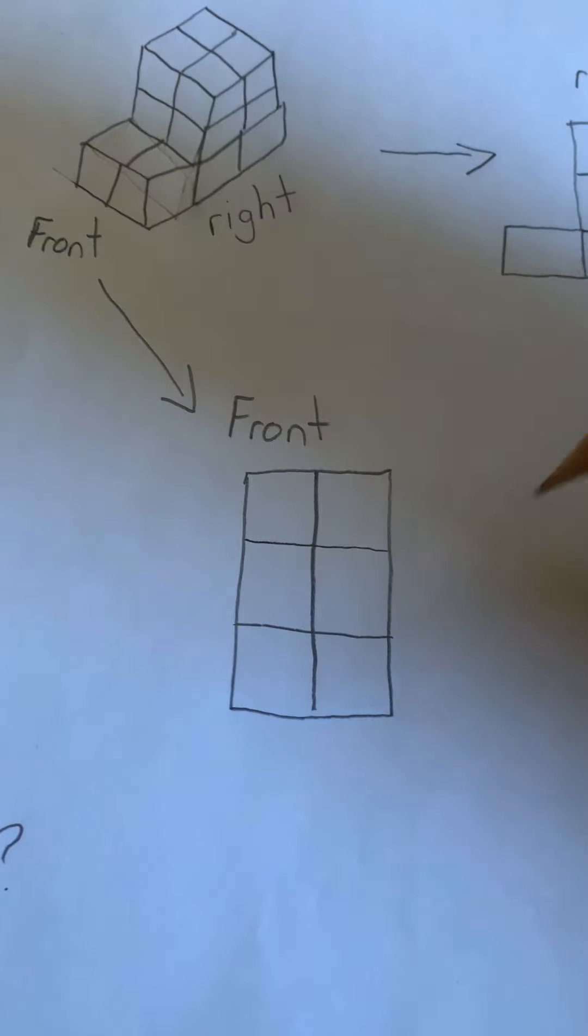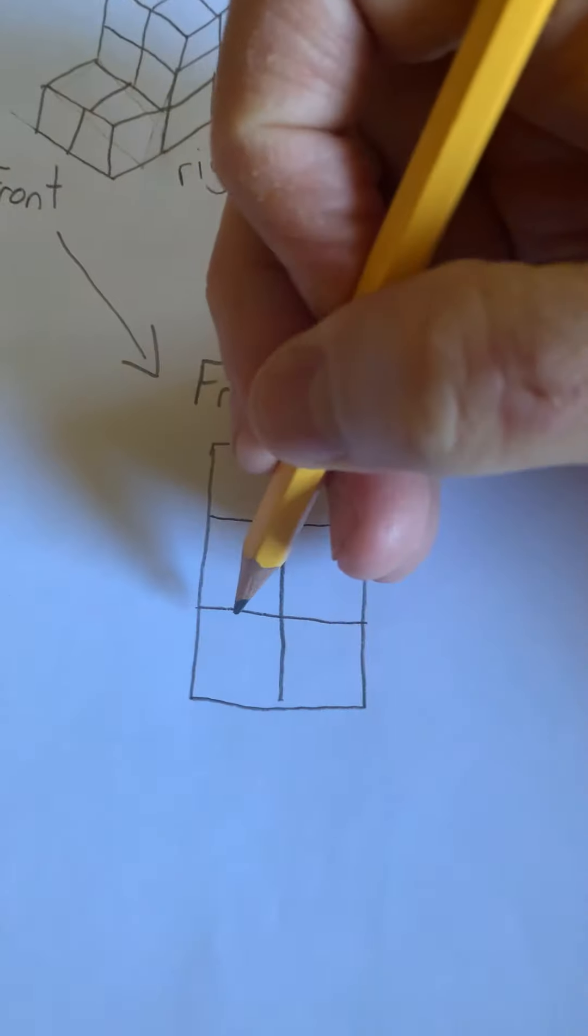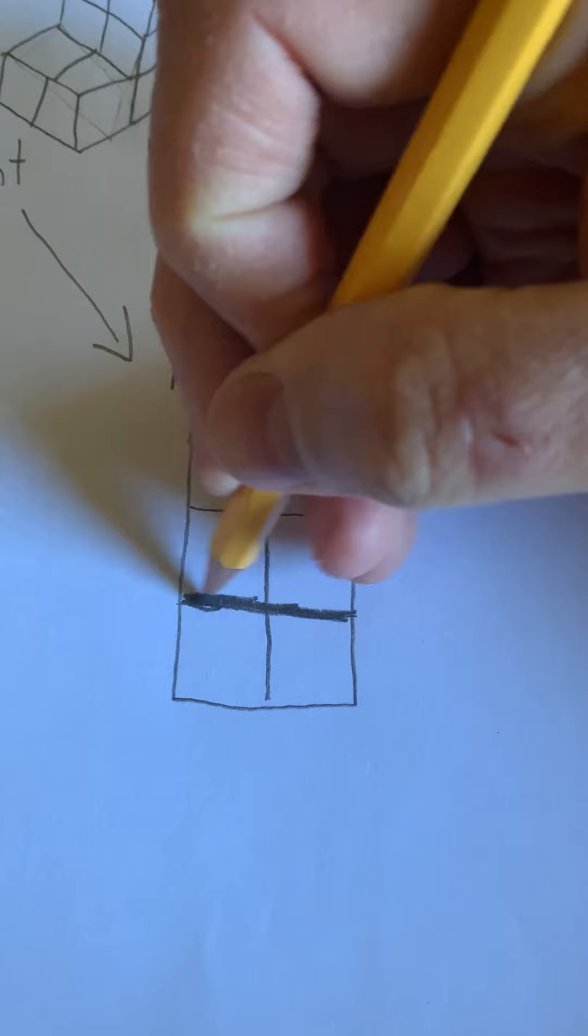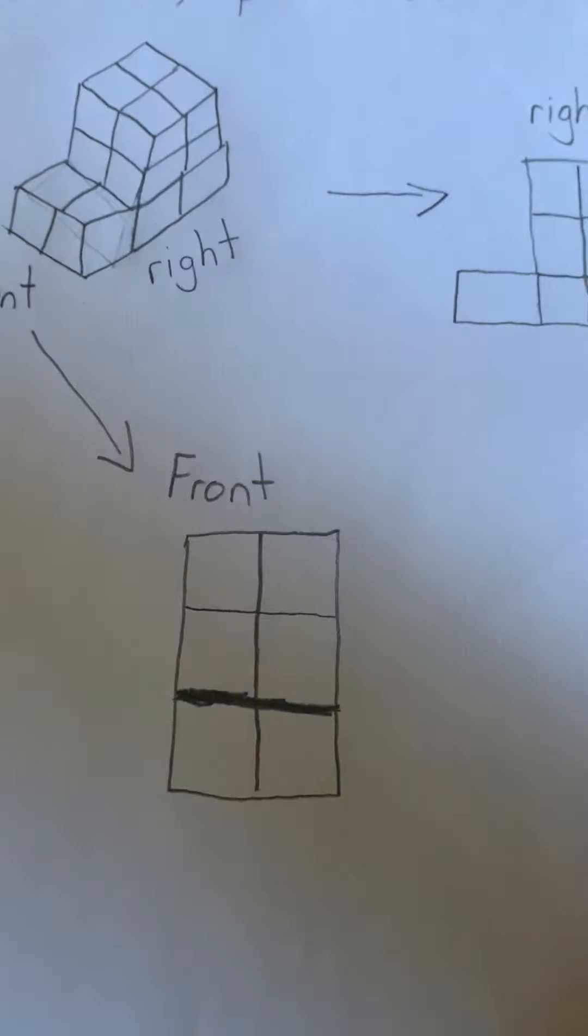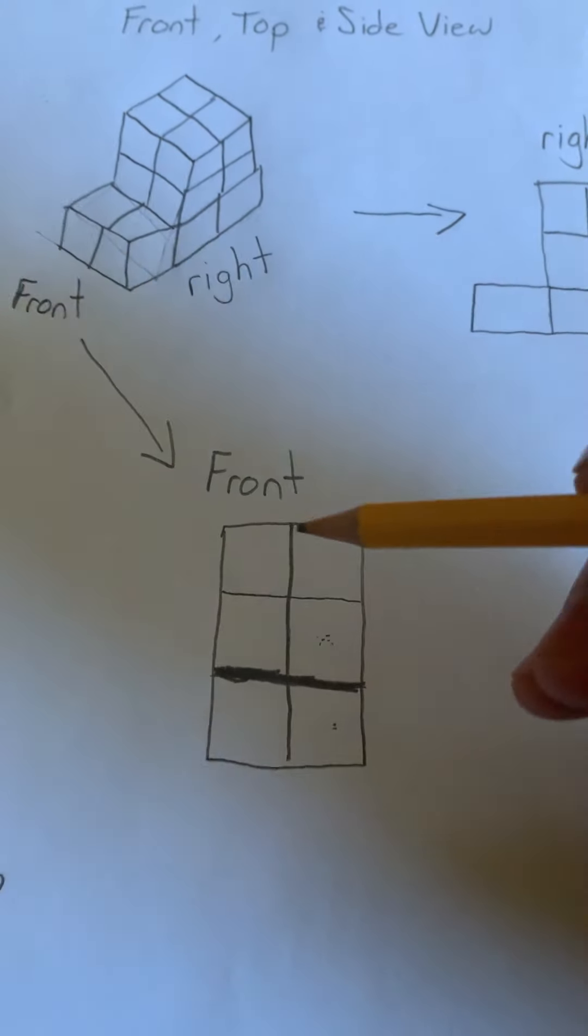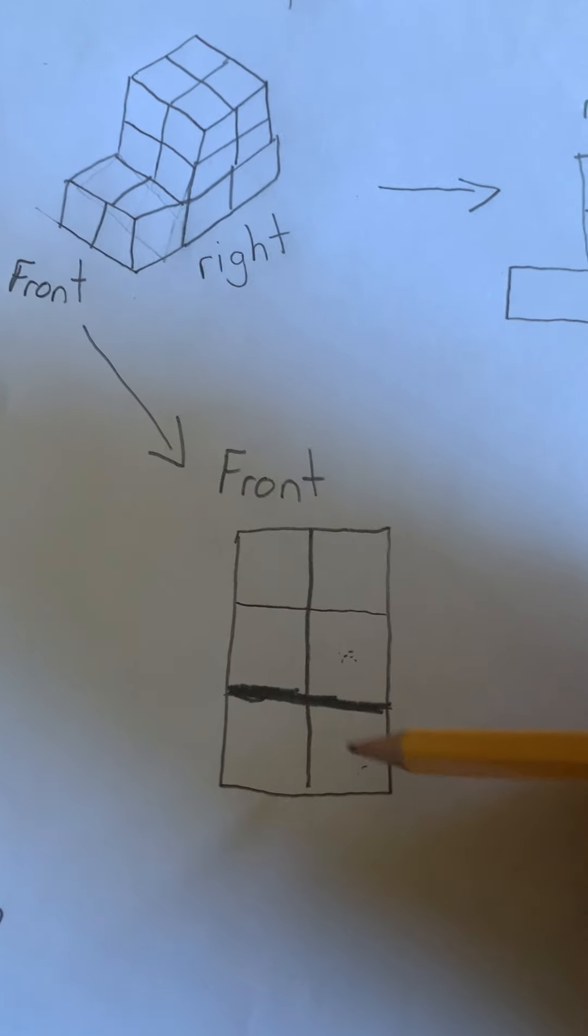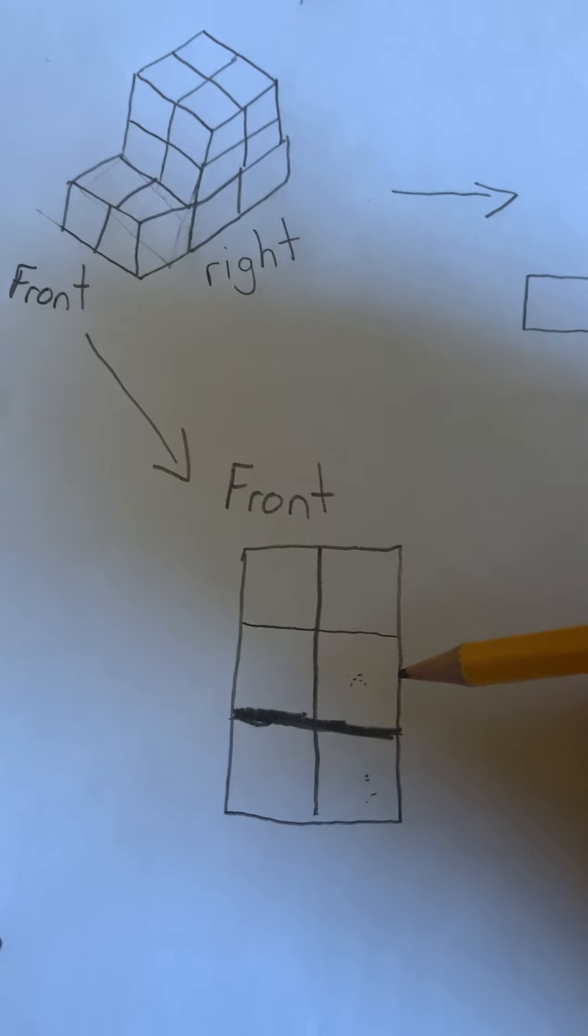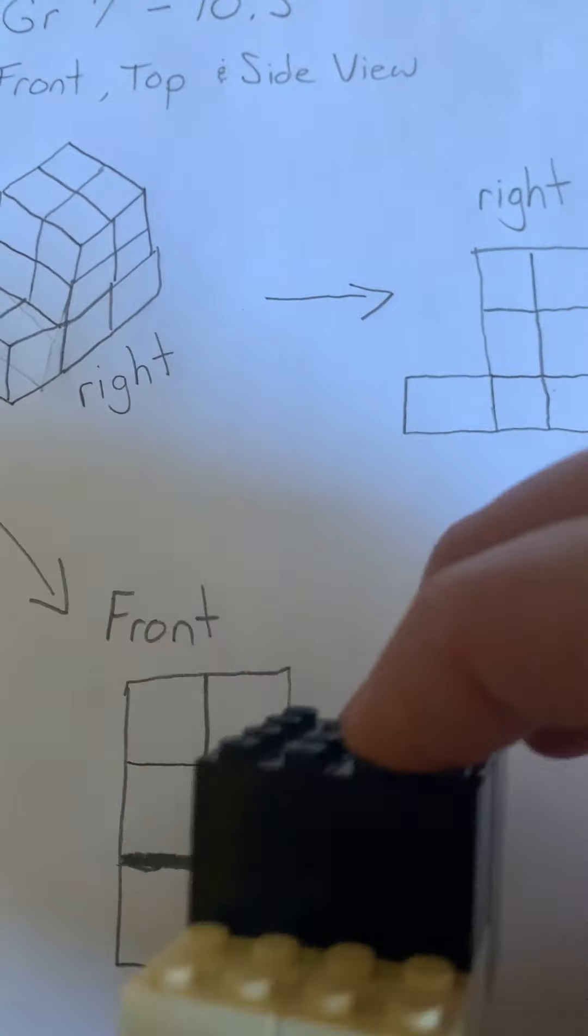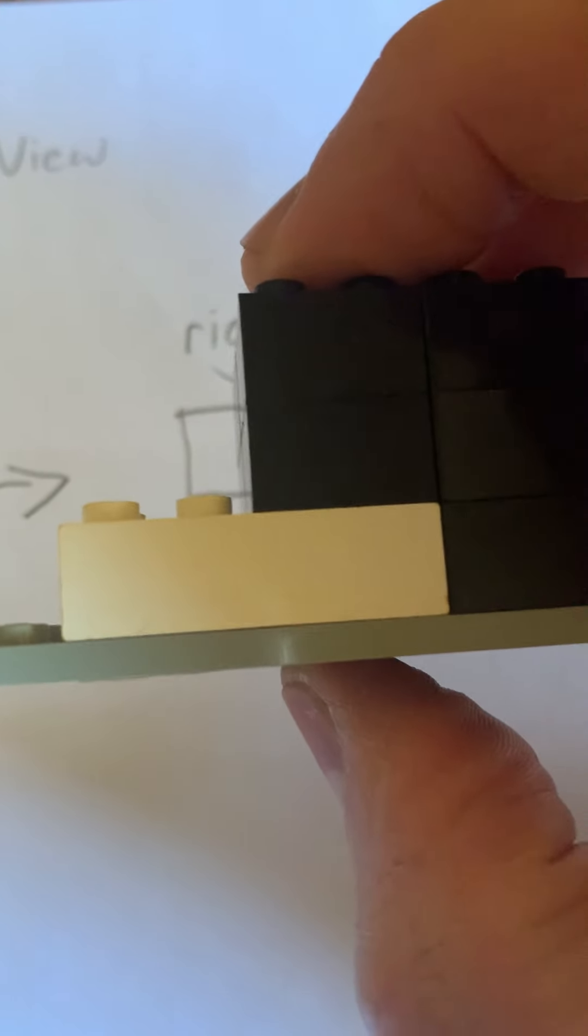The thing we want you to be able to do with your images though, is to indicate changes in depth. So we do that by making a thicker line in the spot where depth changes. That indicates that one of these sides sticks out this way more than this one, or that this piece here sticks out further than these ones. But if you took a look at your image, when we draw the right side image, we see that the bottom actually sticks out further. So you actually need multiple images to be able to reproduce the 3D shape.